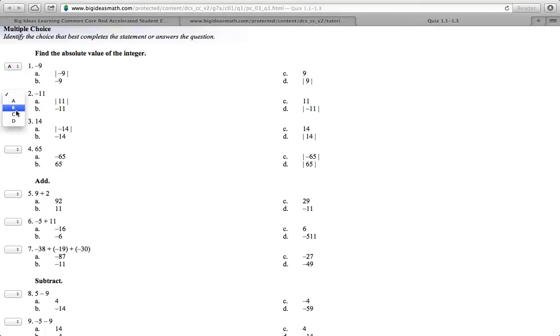And I'm just going to make guesses here real quick just so you guys can see what goes on here.